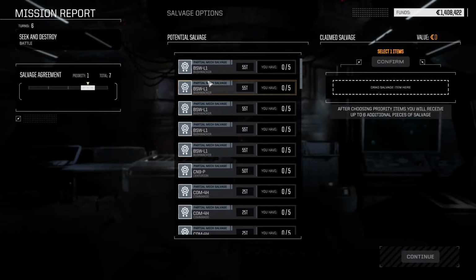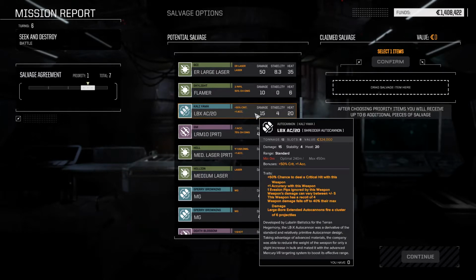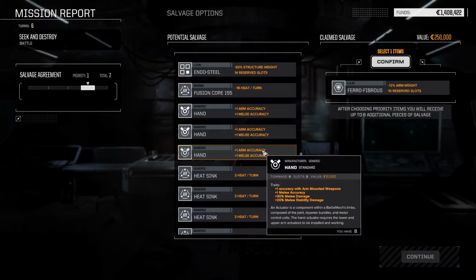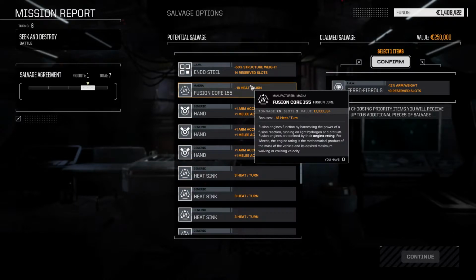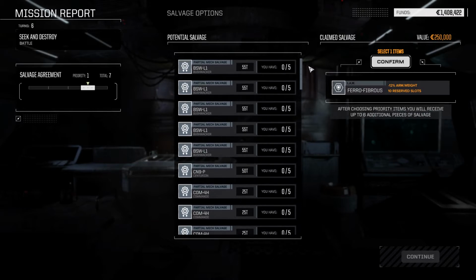So, we get all 5 pieces of a bushwhacker, potentially, but I'm tempted to see if there's anything else we have here. The LBX AC-20 doesn't really interest us too much. K-Systems, Endosteel, Ferrofibrous, we need that. Someone mentioned in the comments a while back that the Autobot is going to need some Ferrofibrous, but we might reserve that for something different, or we will just throw it onto the Autobot. Fusion Core 155, sinks 18 heat per turn. A spiked helmet, 2 injury resist and plus 10% melee damage. Very interesting. That said, the Ferrofibrous is the choice here.